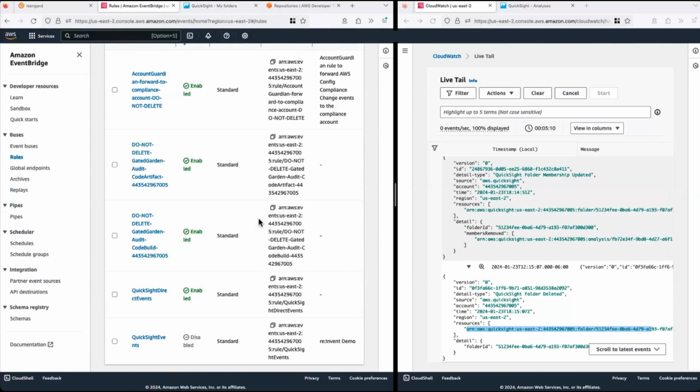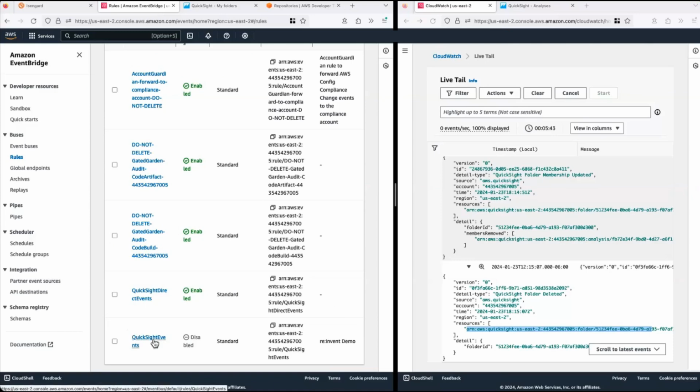Now, for a real use case, we can explore putting something into a folder and that triggering a Lambda function, which in turn uses our asset bundle APIs to start an asset bundle export, then import it onto a different region, and thereby actually deploy content there. That would be a full end-to-end use case.